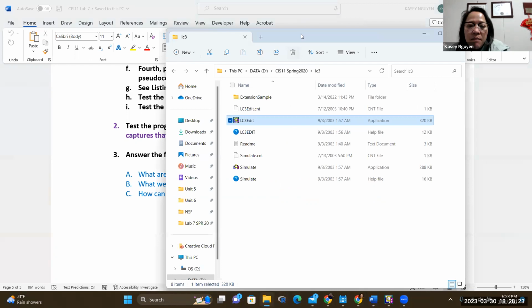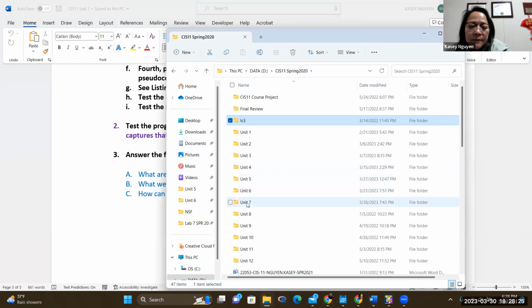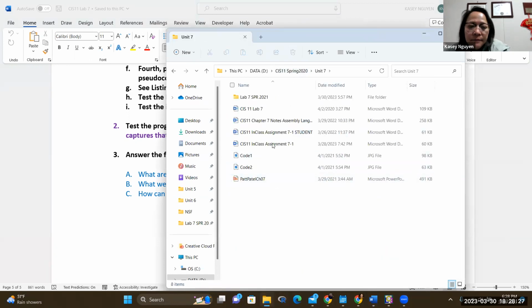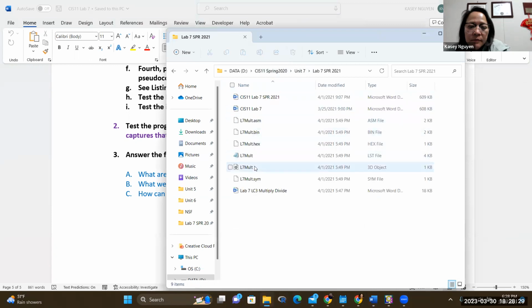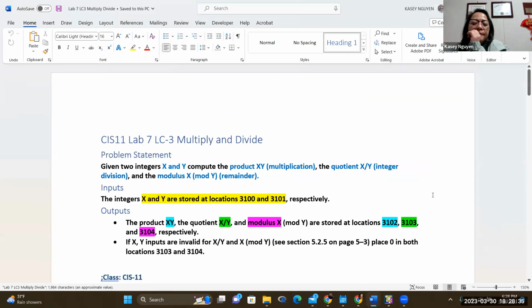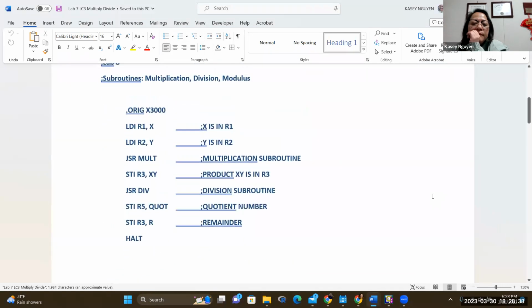All right, so let me go back. I have this in Word, but you can refer to the image line by line so you can take a look.